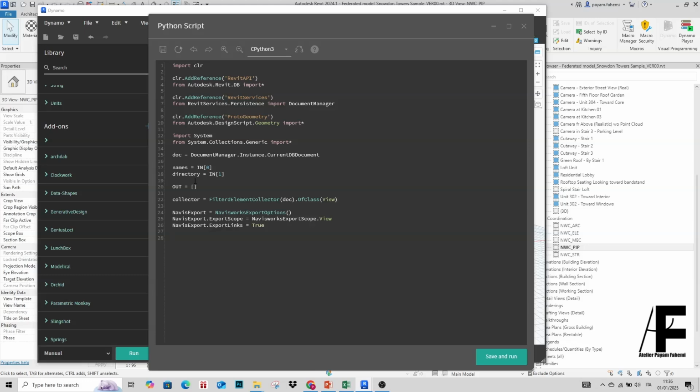It's a filter. So now let's iterate through the list of view names. We are going to use a for loop.